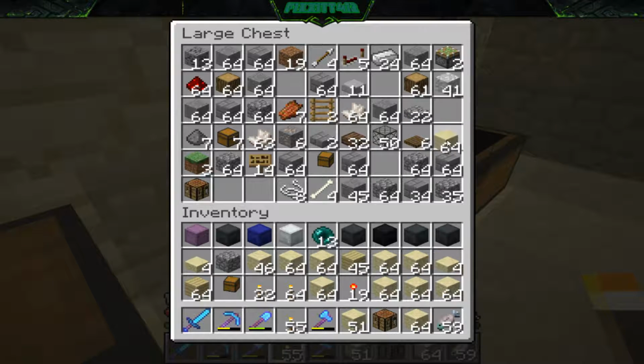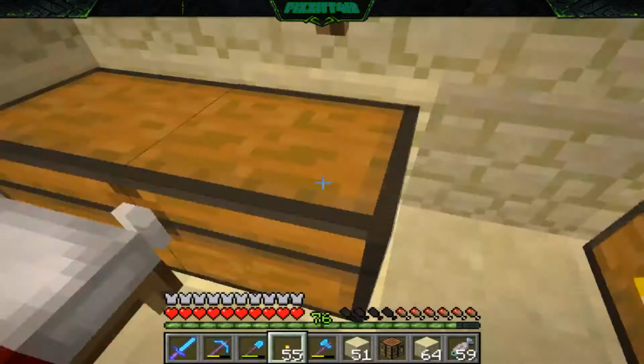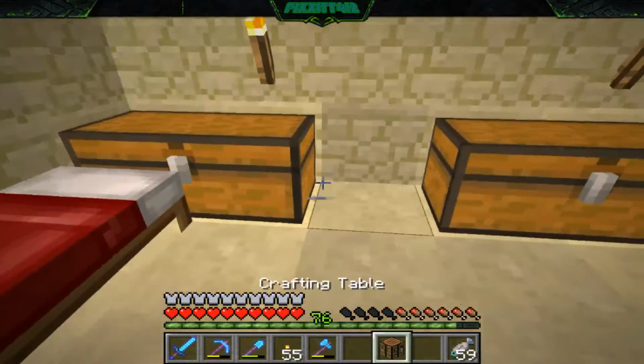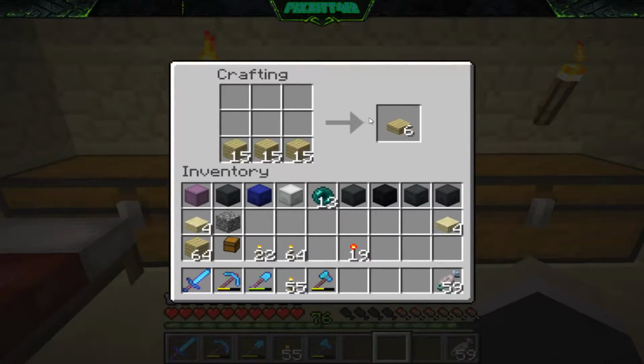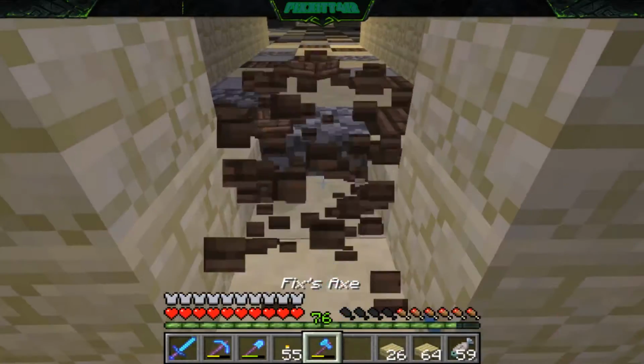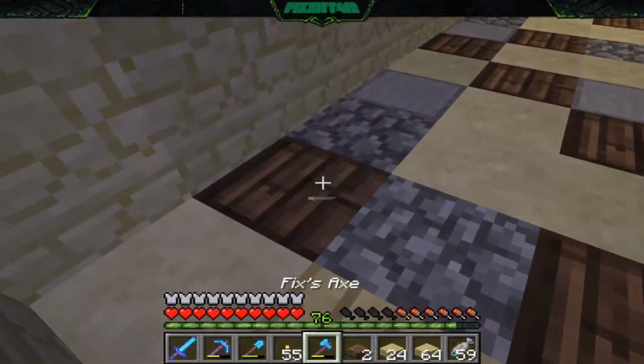I do need this. That's cool. Actually, you know what I need to do is get rid of a bunch of the sandstone for right now. And I want to make some birch. So the next thing I want to do, I guess, since I'm sitting here looking at it, is replace all these with birch. Oh, that's so much better.